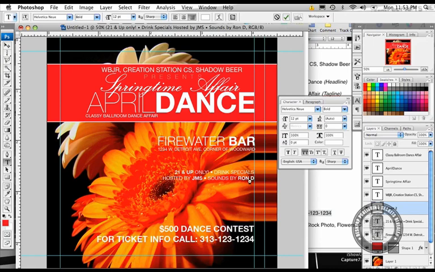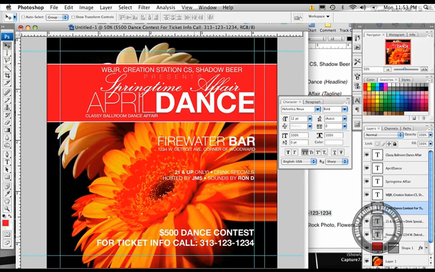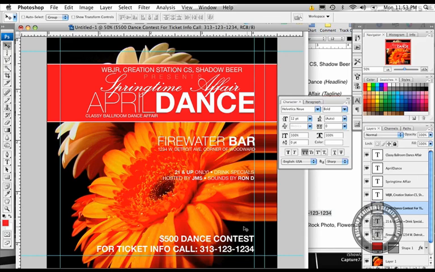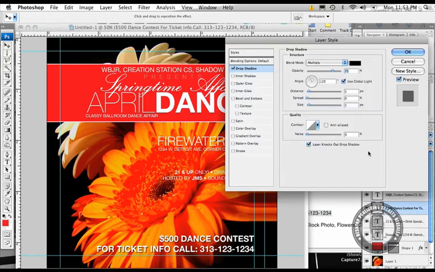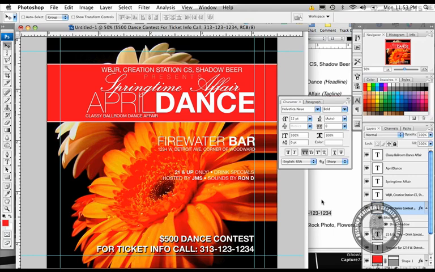And we're going to add a layer effect to this information because we want it to stand out a little bit more. It's further down on our document, so I do want to draw some type of attention to it. So the way we're going to do that is we're going to hit the effects button and add a drop shadow to that layer. I'm going to change the opacity to 100%. I'm going to change the size to 0. And what that's going to do is give us a nice hard edge on our drop shadow so that it's not fading out to transparent. And then I'm going to click OK.